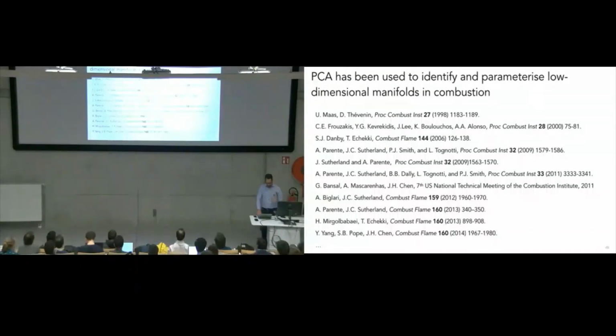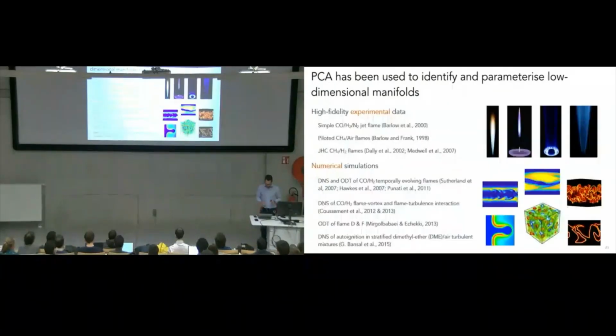This is just for you. This will be uploaded afterwards, so if you're interested, you can look at all these references. As I was mentioning before, PCA and other approaches have been applied to a large number of experimental and numerical data sets. Numerical data sets are increasing every day. You have DNS data that are generated maybe as we talk. Here you see some of the references that I have collected, but basically this is not a problem anymore. It's probably the opposite. We have a booming of data, and so we will have increasing availability of data in the future.